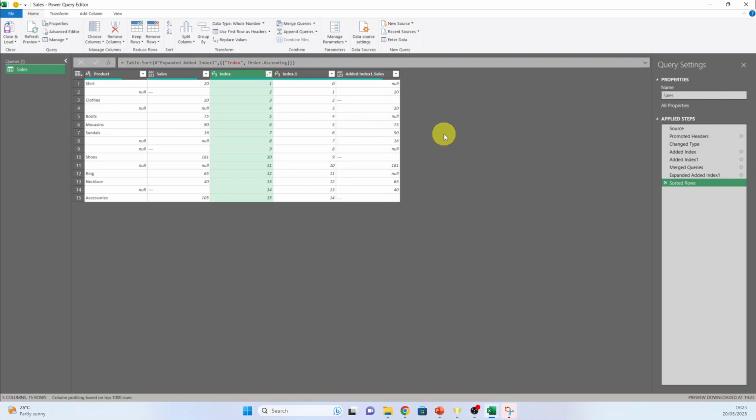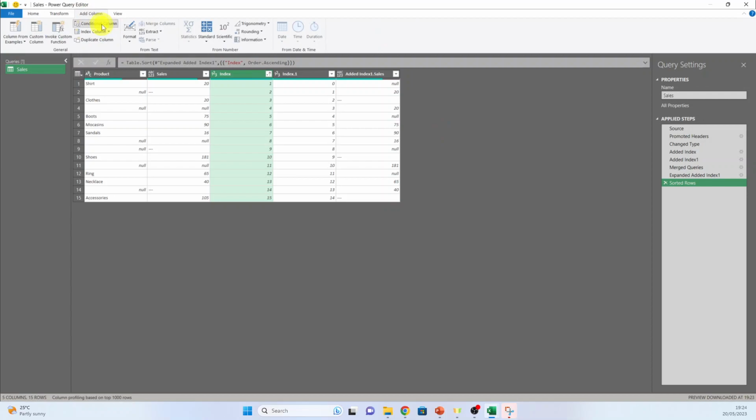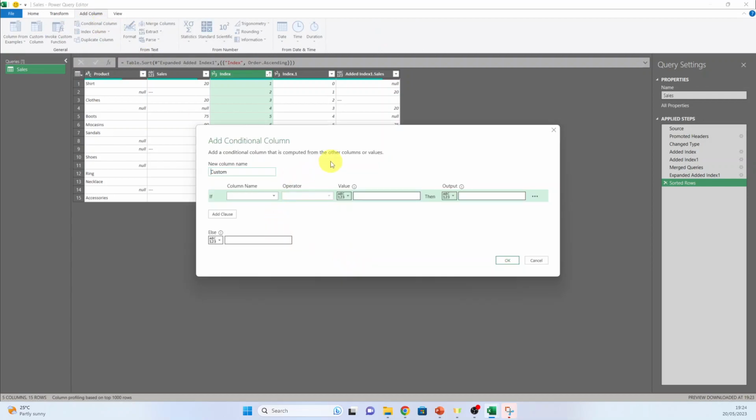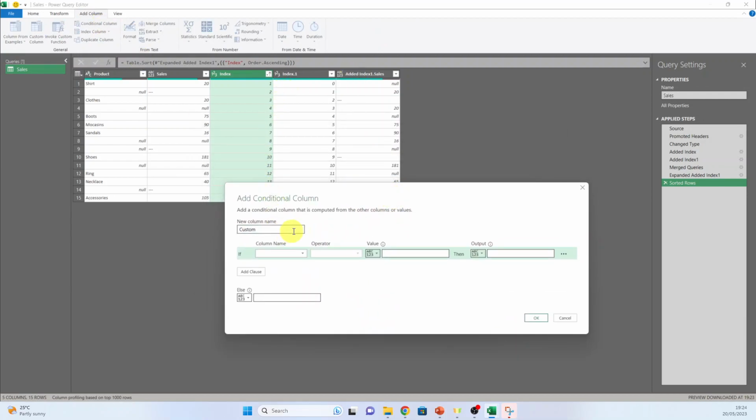Now we add a conditional column where we say like this: if this, which is now called added index 1.sales, equals the three lines, then we want to get the column product, the value from the column product.